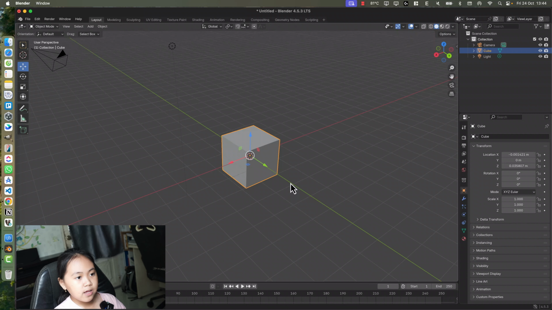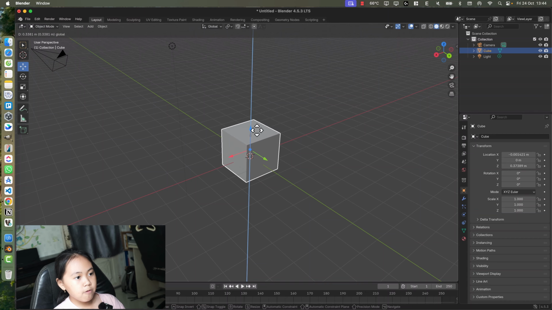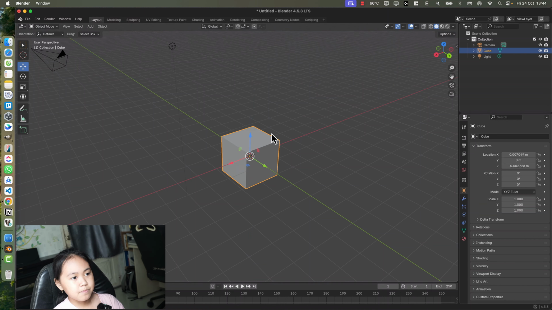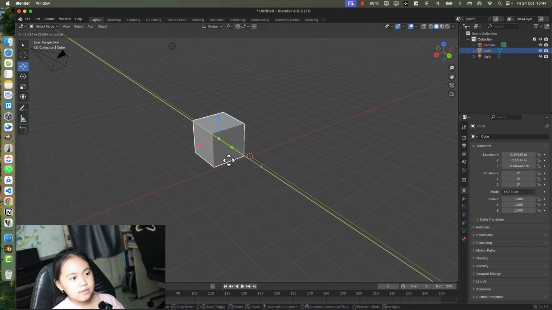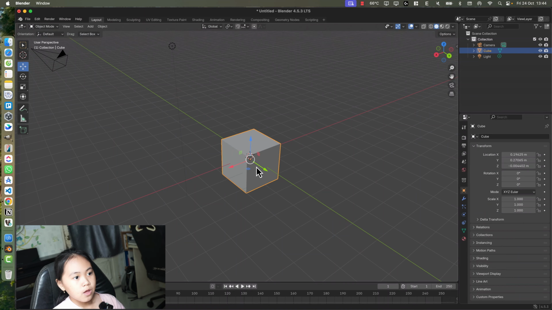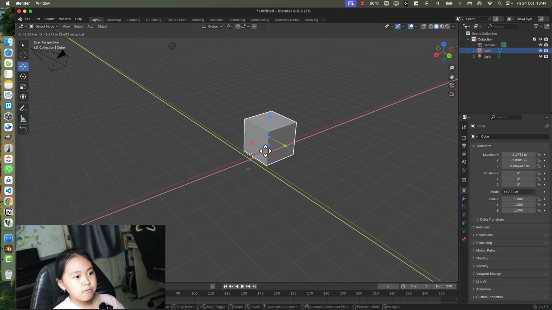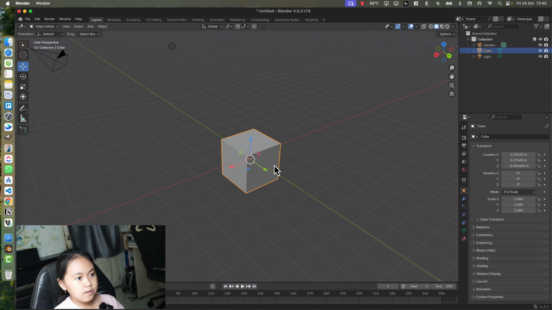And now you can use these arrows to move it around. The reason they are colored differently is to show the different axes they represent. In three dimensions, you should already know this, there are three axes, X, Y, and Z, and these colors represent the different axes that they move in. The blue one moves up and down, Z. The red one moves in this direction, which is X. And the green one moves in the Y direction. You can also move them freely by pressing on one of these squares. But you can see it also locks it in.